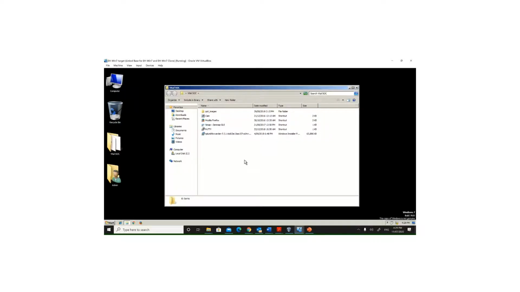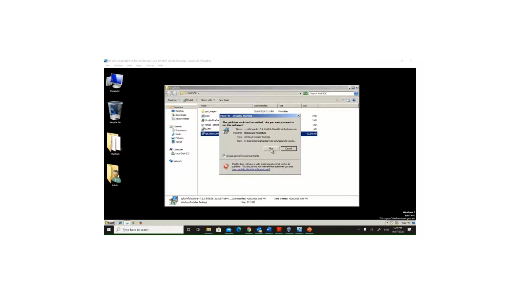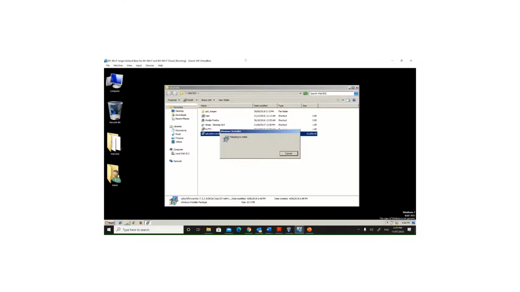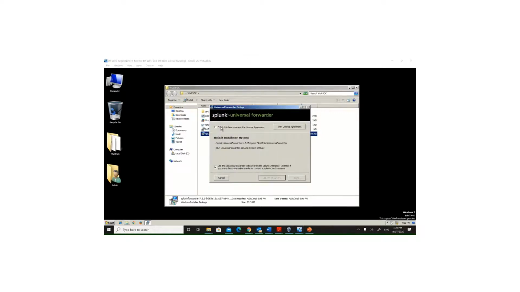I will show you how we're going to install the Splunk Forwarder. I already downloaded Splunk Forwarder into this computer, and that's the executable file. I have to click on that file, and then it will run the Splunk Forwarder executable file, so I can install that file onto this computer. Once this window pops up, I have to press run. I have to click on this license agreement and click on customize option. It will give the path. We can also put any password here, but I'm going to leave it like this.